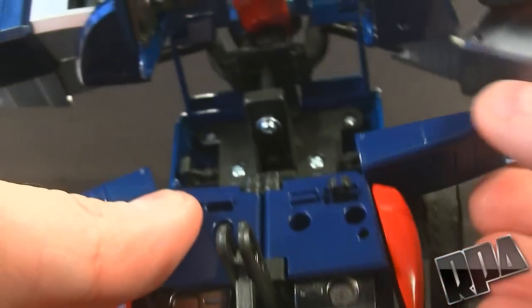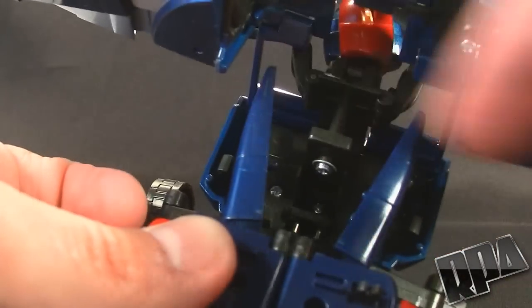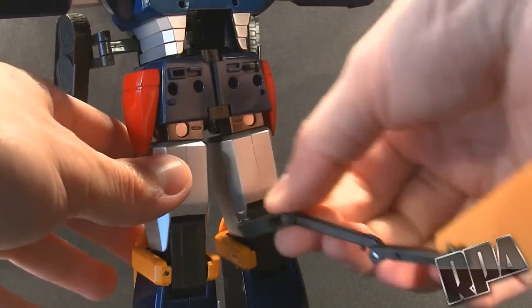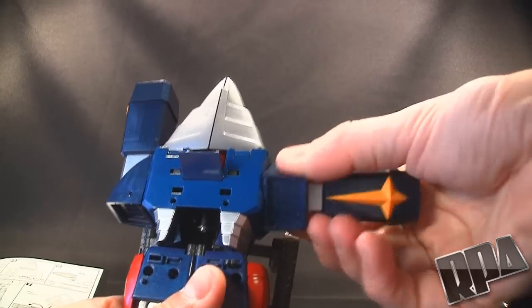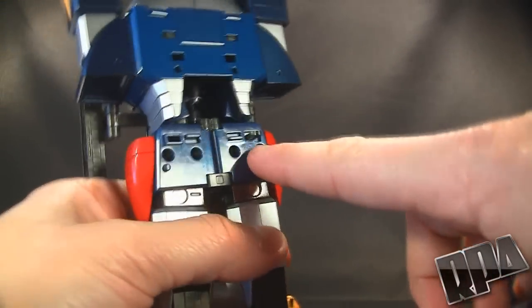Snap them in. Bring these pieces back inside of the body. Make sure they're situated nice in there. Bring the chest back down this way. Then the tail fin piece gets pulled out of his butt right there. You want to bring his arms out forward. Then fold his legs up into these tabs here.